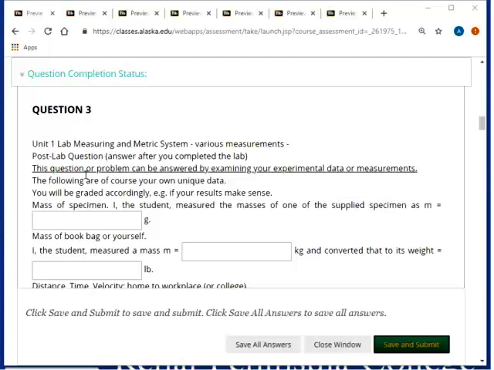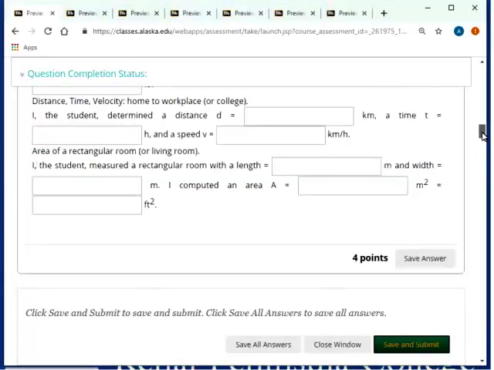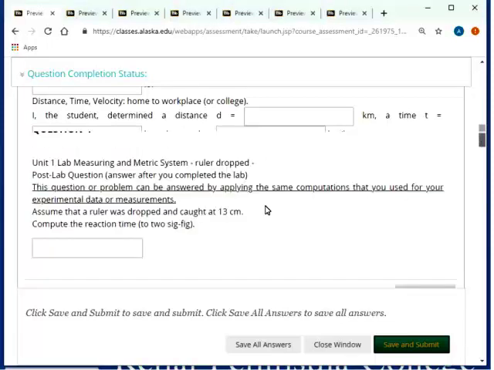Okay, the second question here is you pretty much just have to type in some of your own data. And so I'm not going to type anything in because you got your own data. As long as they're reasonable, you will get full points. Notice that this particular one gives you 4 points. When you first submit it, you might see that, oh, why did I get a 0 on this one here? Because Blackboard is trying to grade it right away, and I need to go in there manually, which might take me a day, and fix it. So if you see at some point a 0 right after you submitted it, do not worry about it. I will fix that.